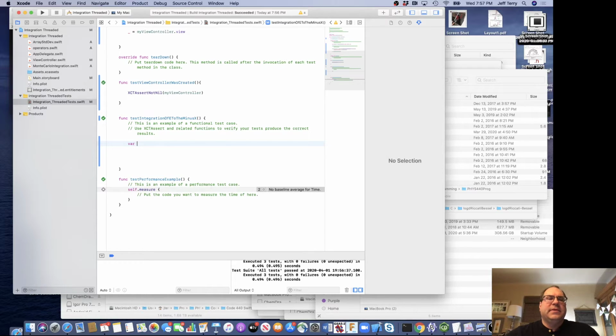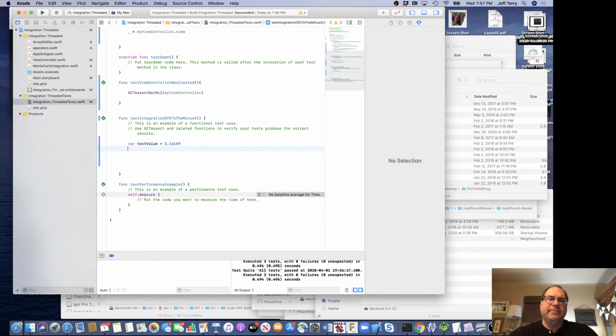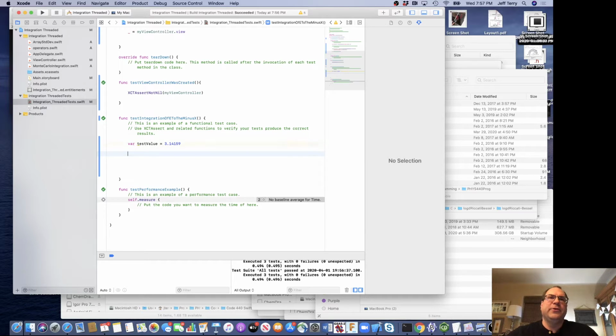All right. So we can set up test value was 3.14159. That's an incorrect value. Now we have to be very careful and creative with what we're actually going to attempt to do. So this becomes a little bit problematic, because we have to worry about how the system is going to interact.